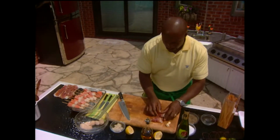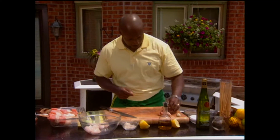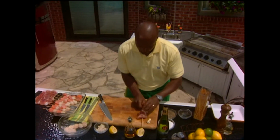Just gonna get these onto a skewer. Let's just do 2 of those. Soaked wooden skewer. Simple.